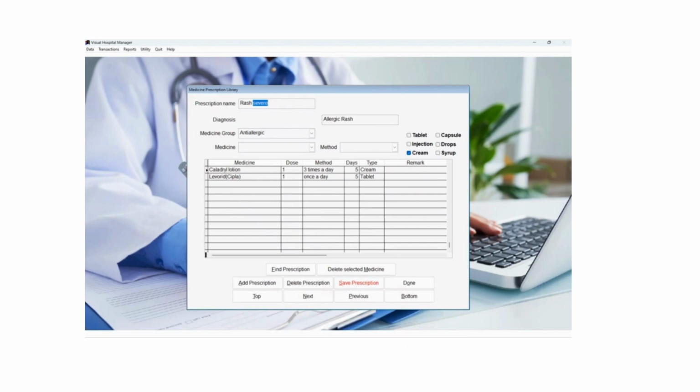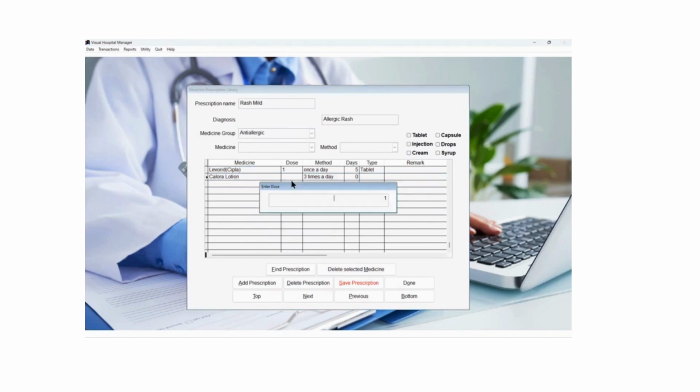Then I may also change this a bit, say mild, and then change the medicine. I change the medicine to, let's say, this lotion, and I remove this lotion.